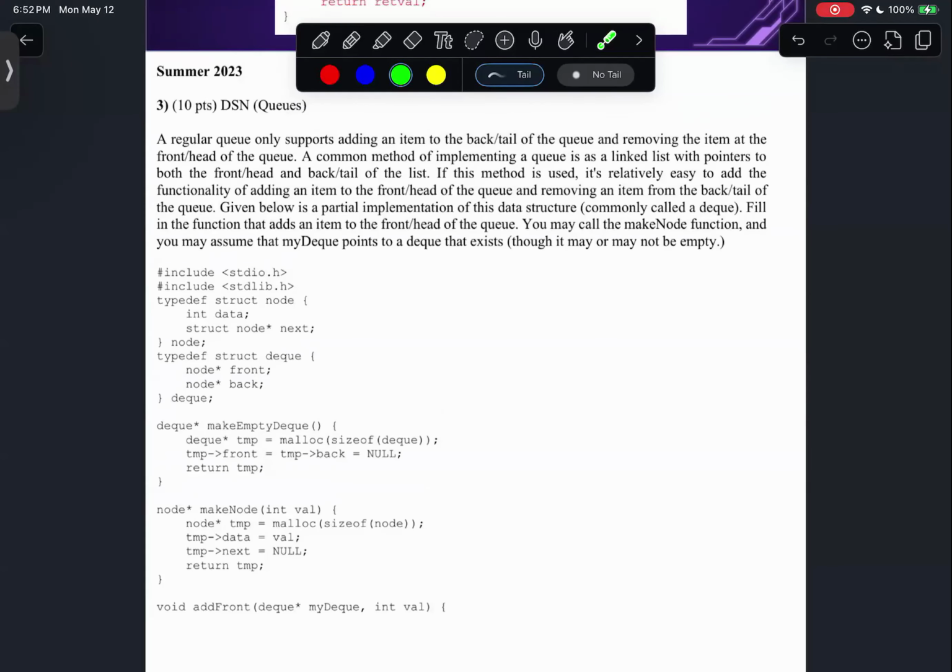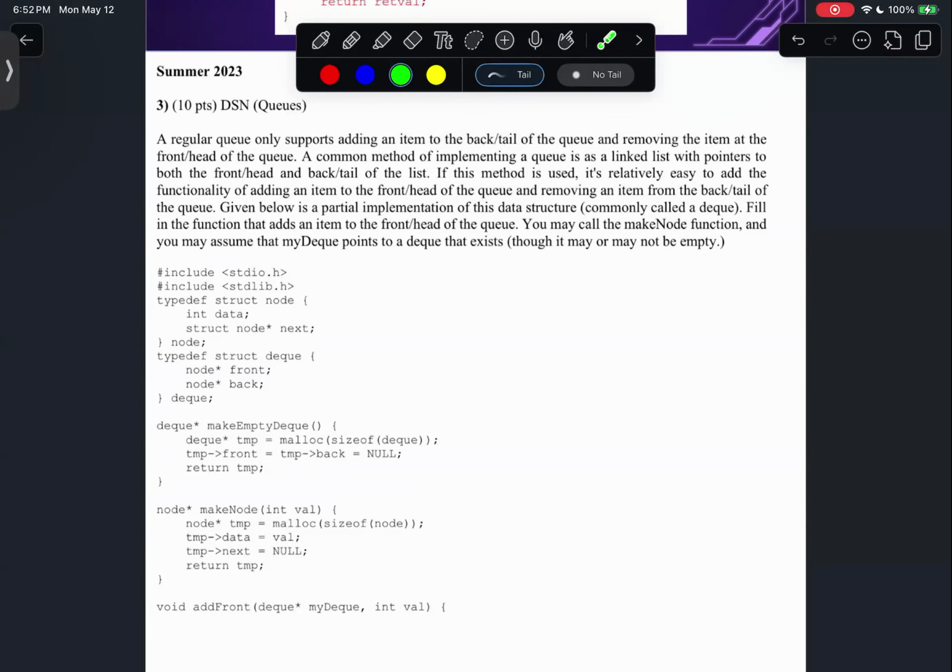Another Q question. We're now doing linked list. A regular queue only supports adding an item into the back/tail of the queue and removing an item at the front/head of the queue. A common method of implementing a queue is a linked list with pointers to both the front/head and back/tail of the list.